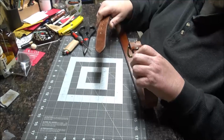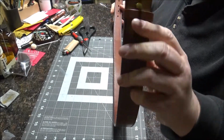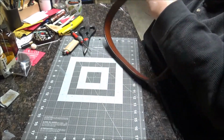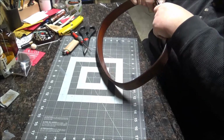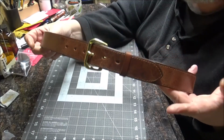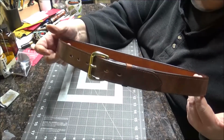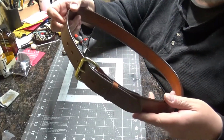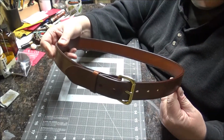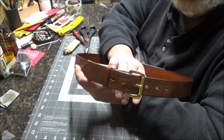Alright, so there's our screws in the back, screws and keeper in the front. When we run in here, that's what it looks like all together. I think it looks pretty good with that brass buckle on there. And, you know, maybe I'm a little anal retentive. Actually, it would go this way. Maybe I'm a little anal retentive by wanting my screws to match my buckle.